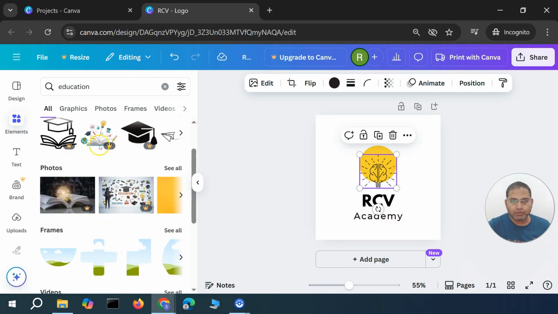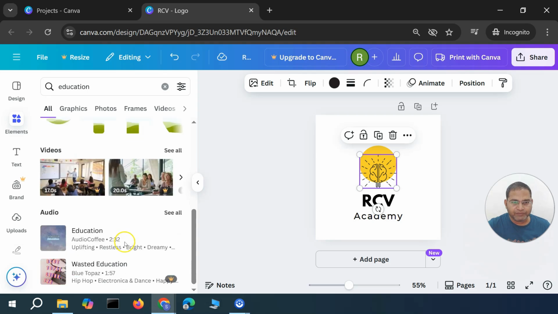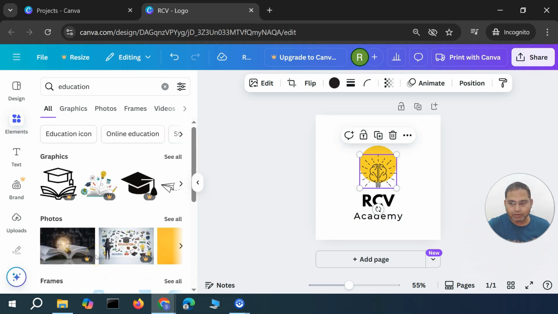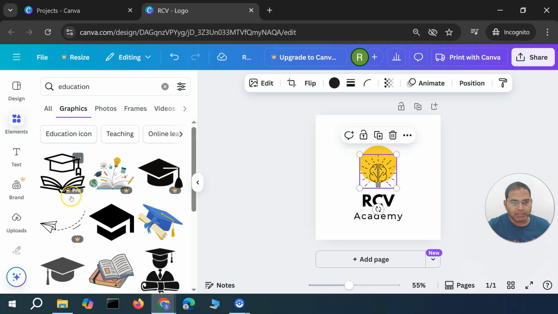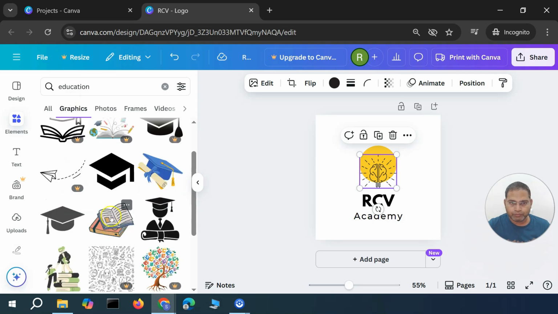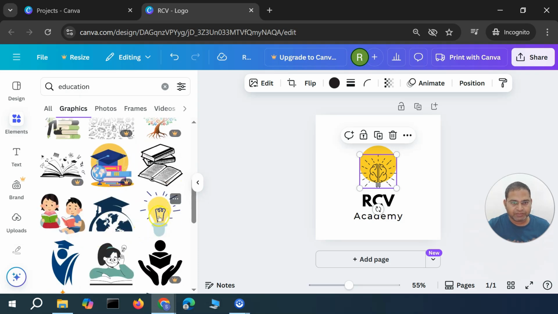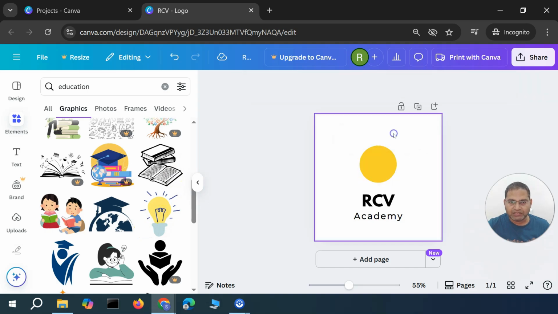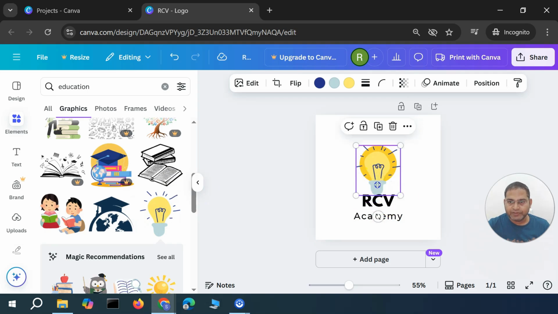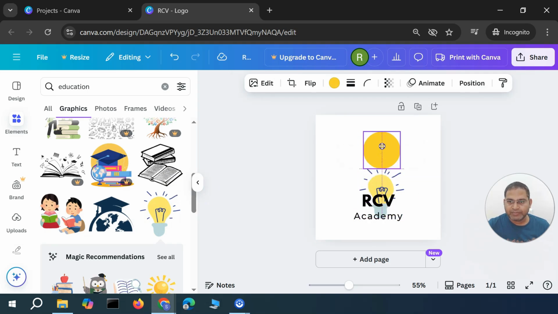Now mostly on the logo we'll use graphics, and then you have the videos as well. Accordingly, it will go ahead and search all the required details that you might use. So within the logo, graphics is what we'll use, and now anything with Pro we won't be able to use. But then for free, say for example, anything which doesn't have the Pro account, say for example, I want to use this one, I'll remove the other one, I'll choose this particular element in there.